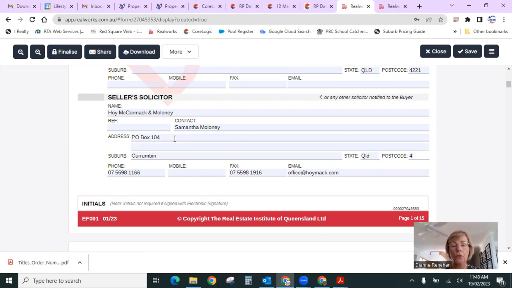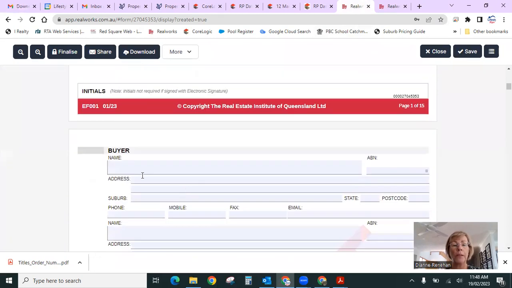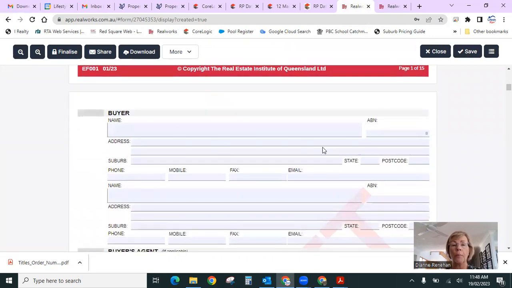Now, we're doing this contract so that the salesperson, Lorraine, has it on hand for her open homes. So obviously at this point, we do not know a buyer's name. There is no buyer. If we were typing it because an offer has been accepted verbally and we're proceeding to contract, you would then complete all the buyer's details.